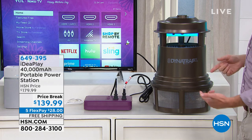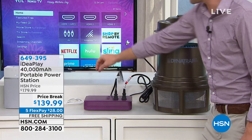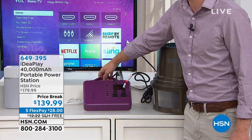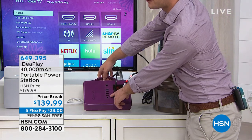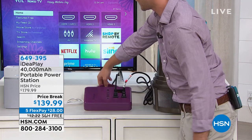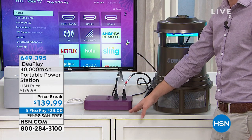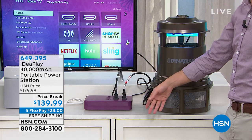We're plugged in our bug zapper and our TV right here, and we still have four USB ports available. So we're chilling outside, plugging in our phones, plugging in that Bluetooth speaker, and still able to charge our tablets. That's the versatility, power, and portability — and you see how small that is. You can take it anywhere you want.